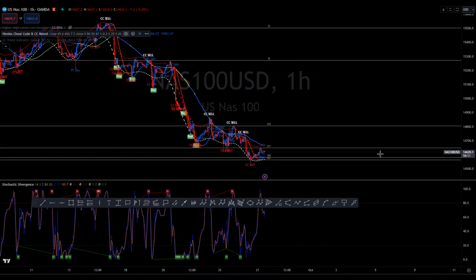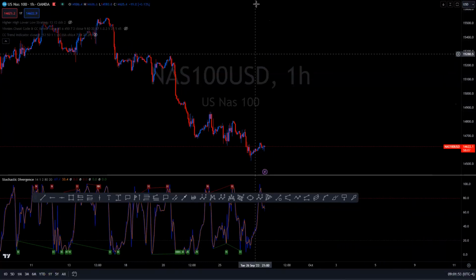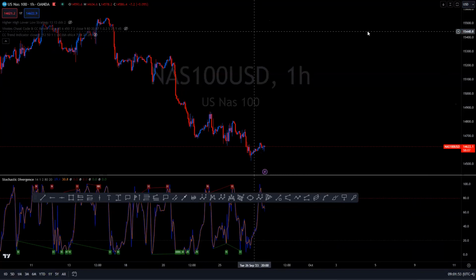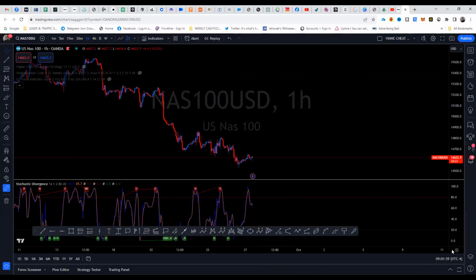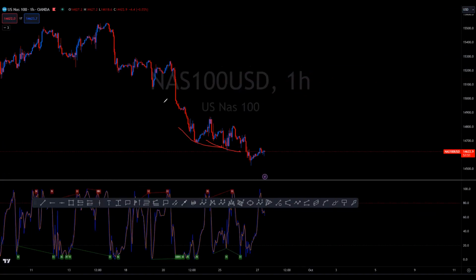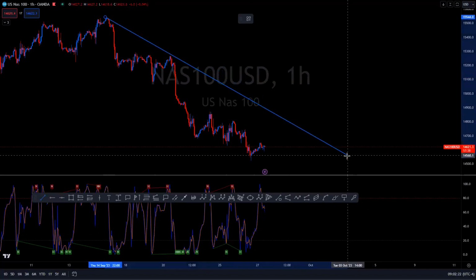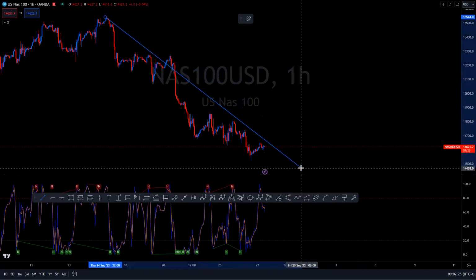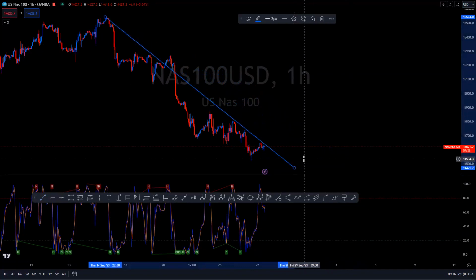So the next thing we want to do is figure out what is the overall trend, which is really easy to see. Price is trending downward. The reason why you know that is because a lot of previous swing lows are being broken. So there's a lot of break of structure on swing lows here. So we're going to draw a trend line here. So we know that the overall market was bearish.